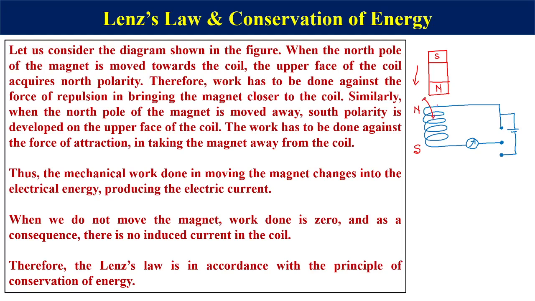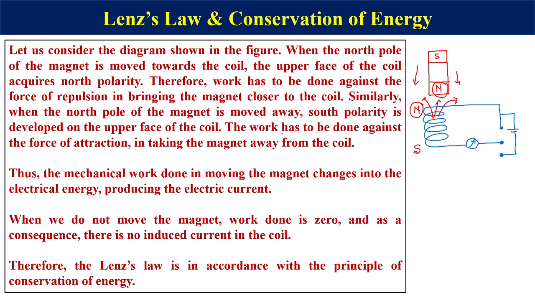Of course, the magnetic field lines will come out like this. What will happen? You will face difficulty in bringing this magnet further towards the coil. Why? Because this is the north side and this is also a northern side. So they will repel each other, and ultimately we will face difficulty in bringing this magnet further towards the coil. So there must be work done from our end in order to bring this magnet closer to this coil. Because they are repelling each other, if I have to bring it closer, I must expend some energy. That is mechanical energy that I am expending from my source.